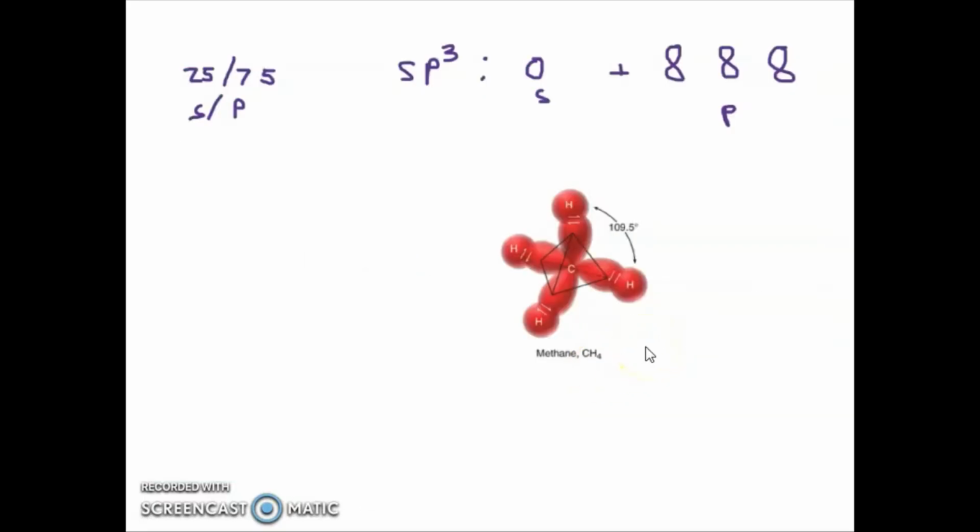Now, recall from Chapter 6, we discussed reactivity and the stability of carbocations. I just want to remind you, when we look at methane, we explain the symmetry and tetrahedral shape and equivalent energy of all four bonds by using orbital hybridization. So we have sp3 hybrid orbitals. There are 4 of them, and they're formed from an s orbital and the 3 p orbitals. And the resulting hybrid is 25% s character and 75% p character.